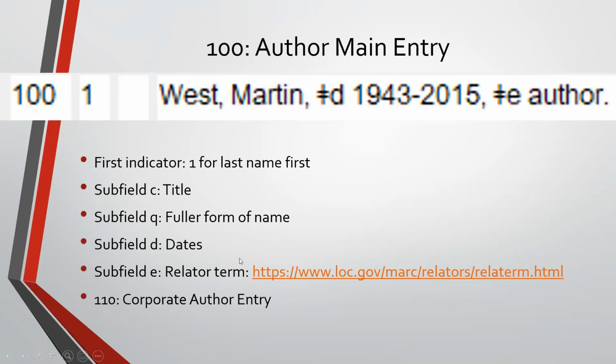We use, for comic books and graphic novels, you often get someone who is the colorist or the letterer, separate from the person who wrote and the person who drew it. So we use subfield E colorist and subfield E letterer, for example. And there are additional subfields you can give for a title or a fuller form of a name. And we'll go over that a little bit in subject headings and 700 entries.